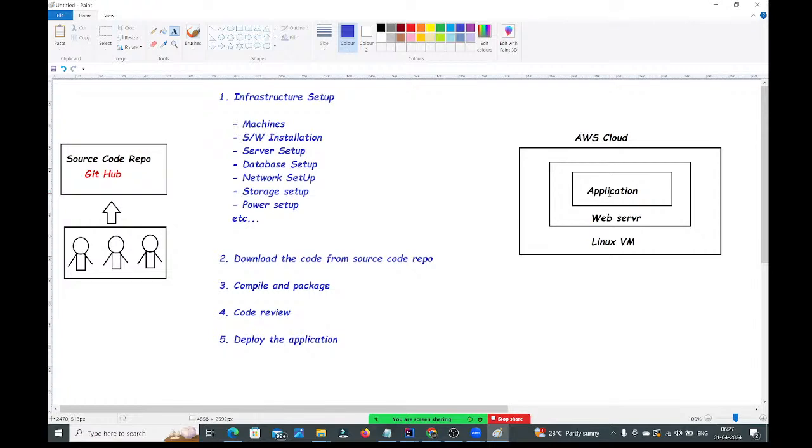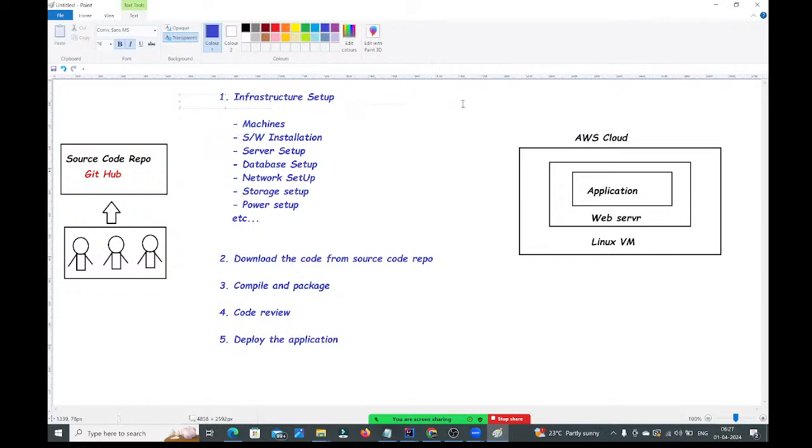Okay, guys, observe very carefully. If you want to set up this infrastructure, how will you do this? For this, we have multiple ways available. What ways are there? One is UI, the user interface. Through the user interface, you can create the infrastructure. Or by using infrastructure as code, IAC tools. IAC stands for what? Infrastructure as code. With infrastructure as code also we can create the infrastructure.